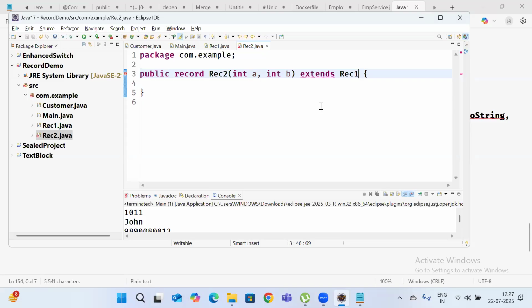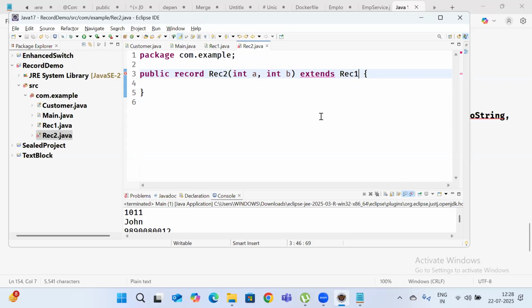A record class cannot extend any other class, but a record class can implement an interface. Please try to understand me. Am I clear for you? Everyone, are you getting this point?